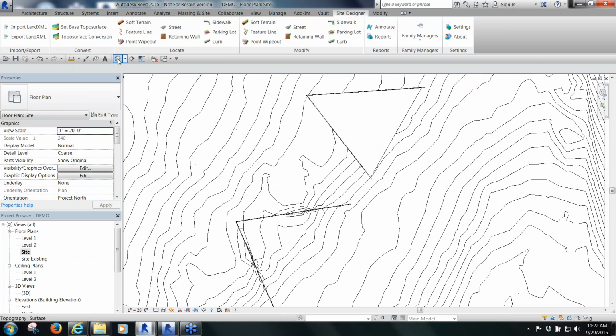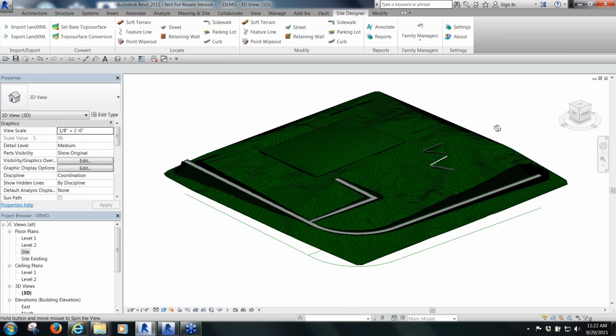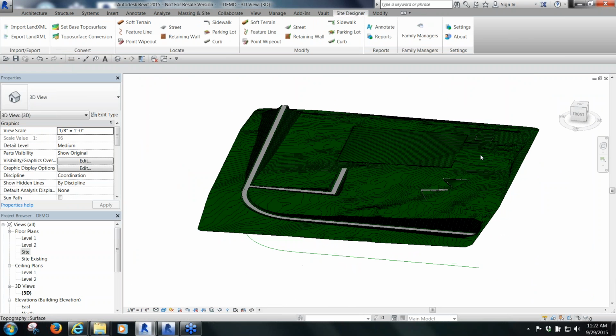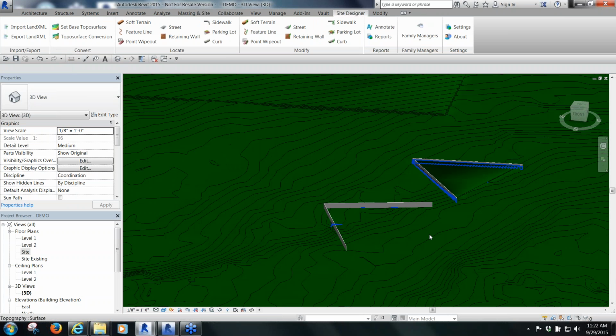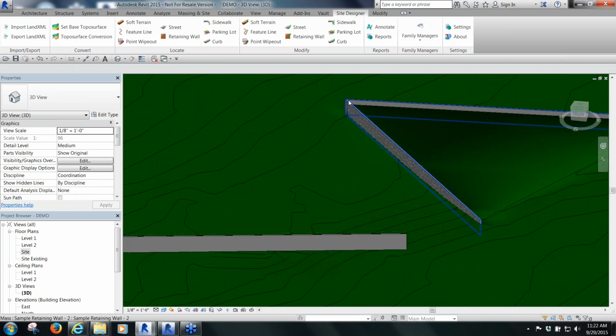Actually, let's look at this in 3D. So this retaining wall follows the topography with a 10-foot height. This one has a constant top elevation of like 290 feet.